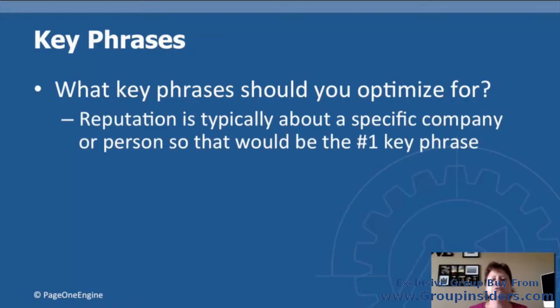So what we want to do is really identify which one of those key phrases are going to be the most important. It could be something you start with small. So maybe they have several different things. You look them up several different ways, and they need a lot of reputation management, optimization. You have to start somewhere. So you'd probably want to start with, what's the worst out there, but what are people typing in the most to find them? So in other words, what can give them the most return on investment very quickly?